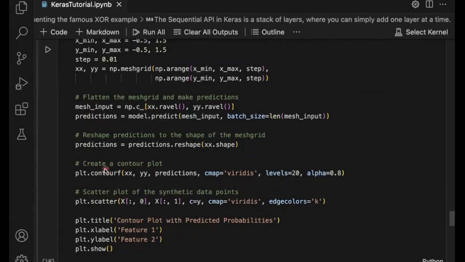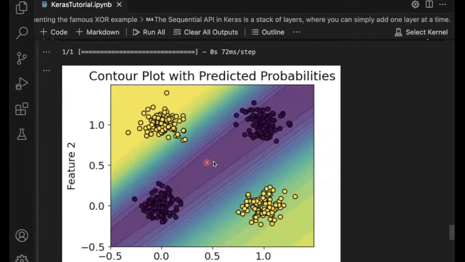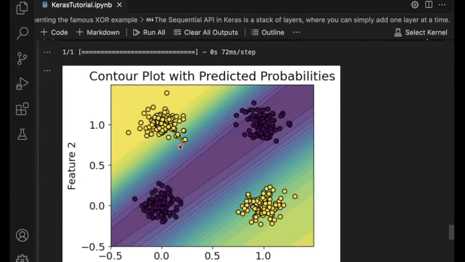And then we fit this to the contour plot, right? So this plt.contourf is what gives you this really nice plot. These are the probabilities that we get here. You can see that obviously the separation here, this middle street, is one class. And then when you get farther from both sides, it is more and more likely that you belong to the other class, the data points that you have. So here you can see that this neural network is successful at predicting these classes correctly, even though this is a complex problem, because a linear classifier cannot correctly classify all these data points. So this was one of the first examples of neural networks to show that they work very well with these types of problems with subclusters.